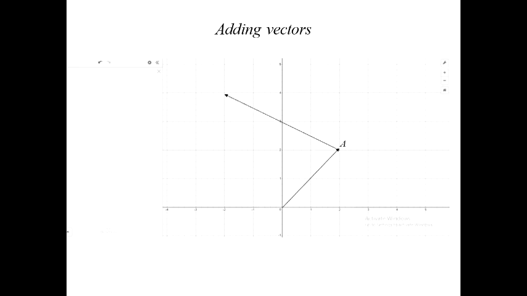Adding vectors. This is the second part of our session today, and the last part. We said before, if we have a vector A from 0 to A, and we need to go from A to another point B, the displacement of the total journey will be this part, which is OP. Do you understand? We have done vector addition.